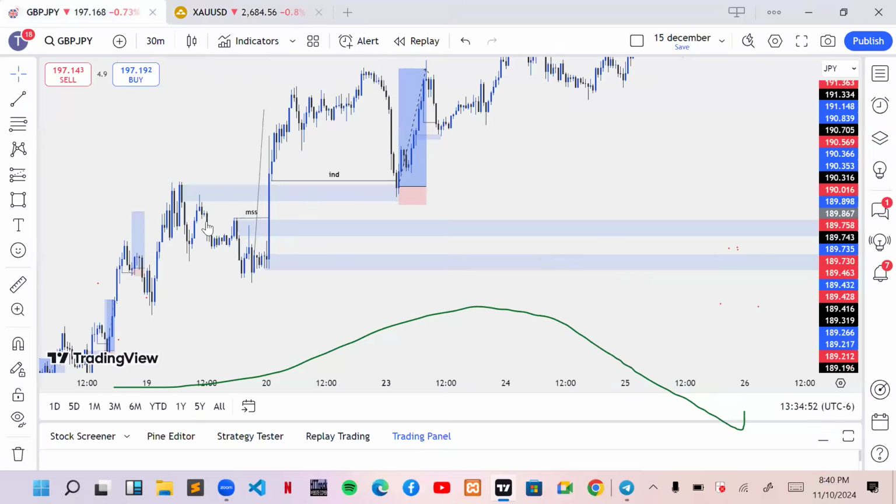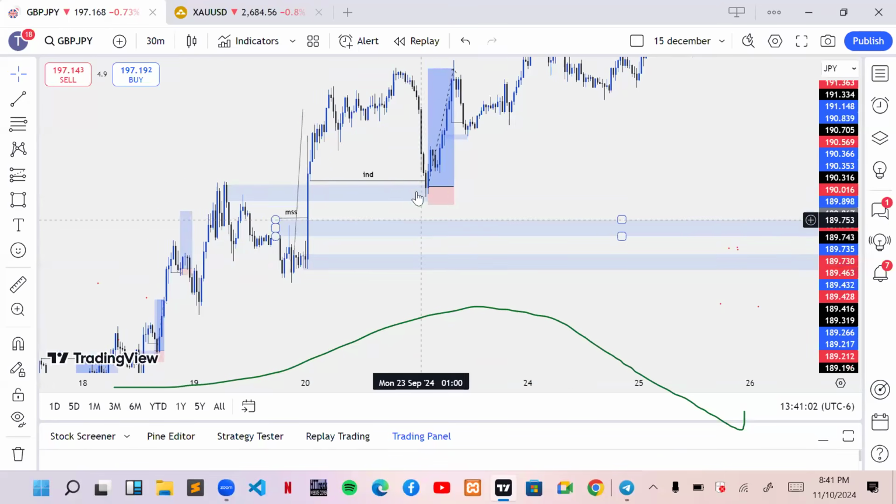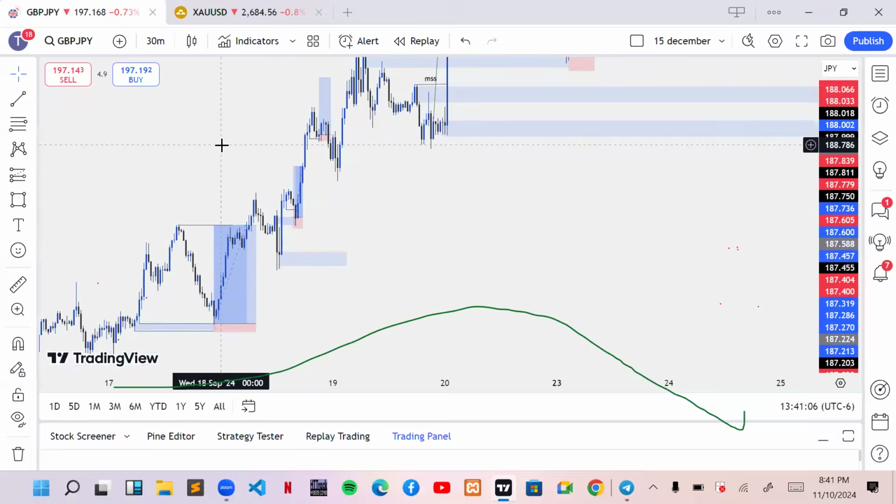So that is why, as market did this structure shift here, normally most people would have been waiting to take their trade from this other block, but they never got that opportunity. Why? Because this was where our inducement is. And our inducement here, which point of interest is closest to it? The closest point of interest to it is this breaker block. That was why I took my buy from this breaker block. Same thing as this second trade here.